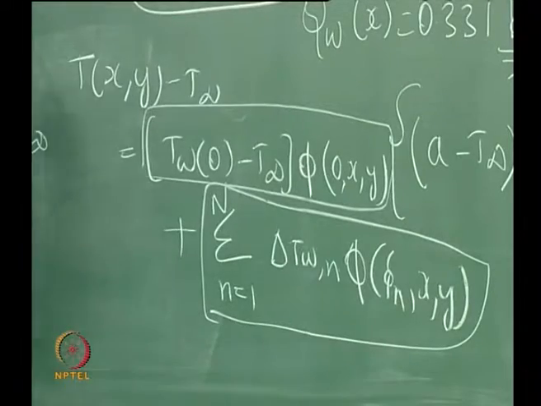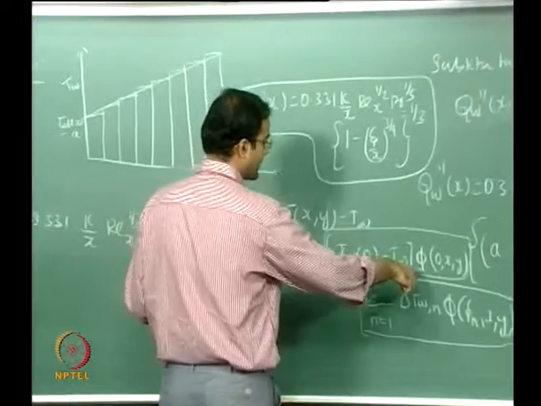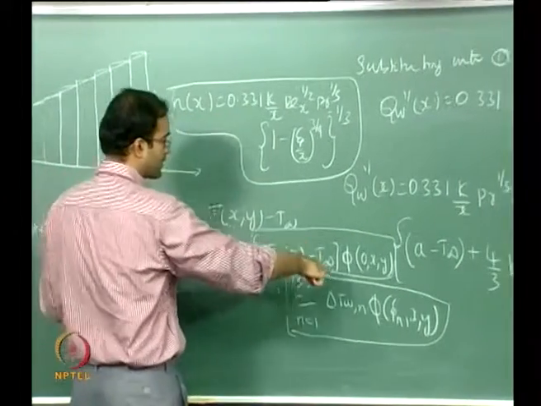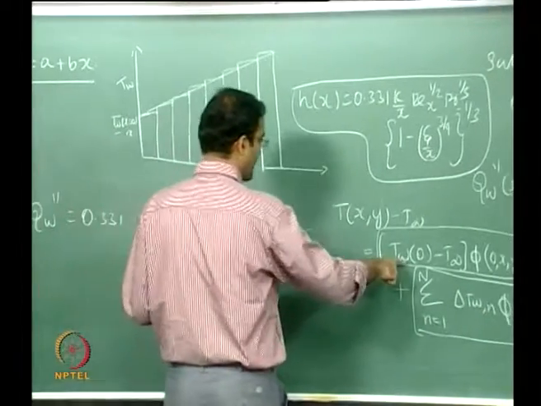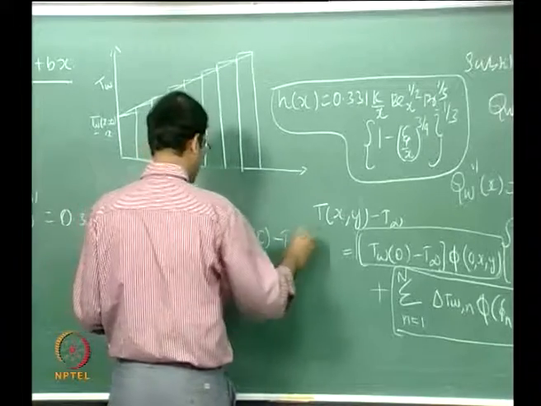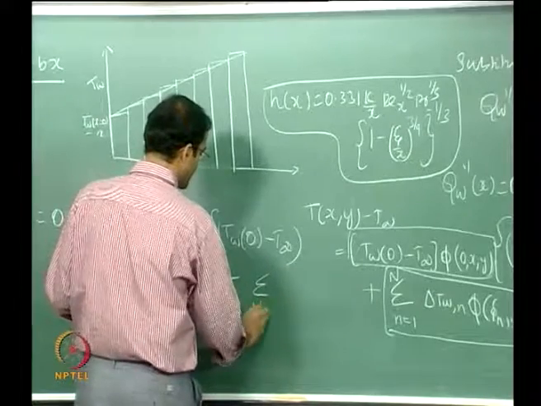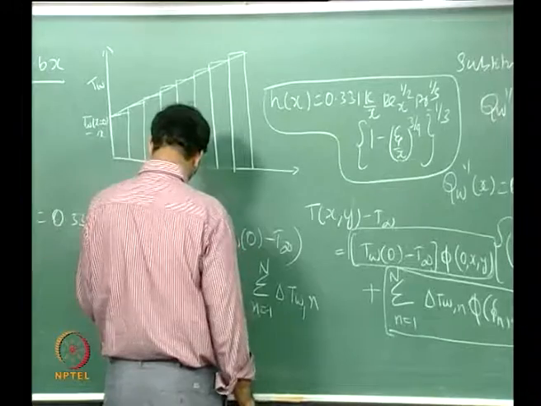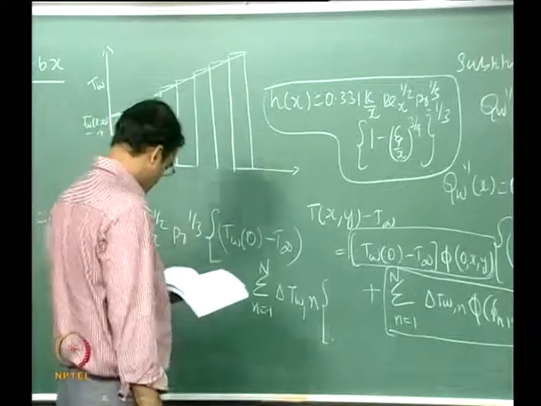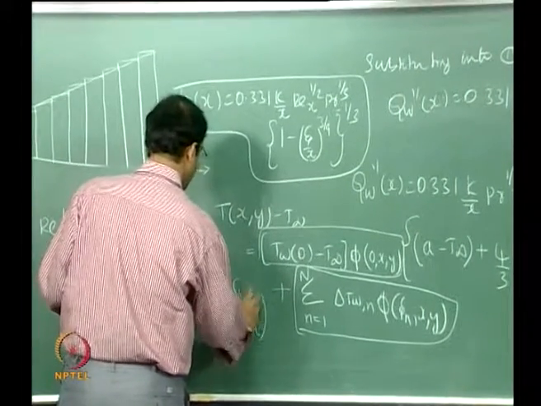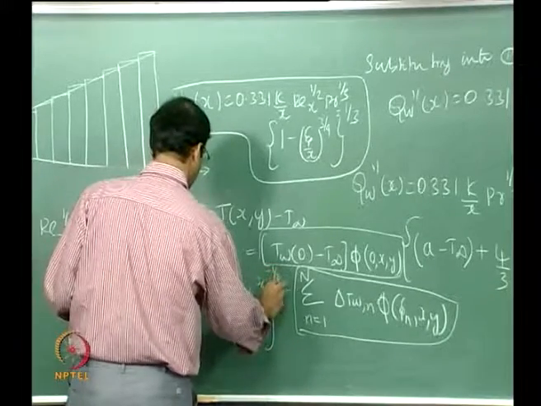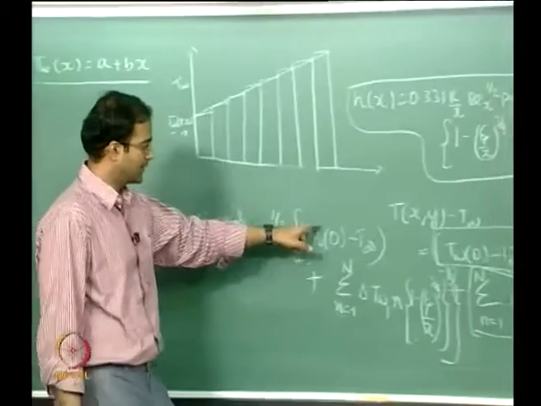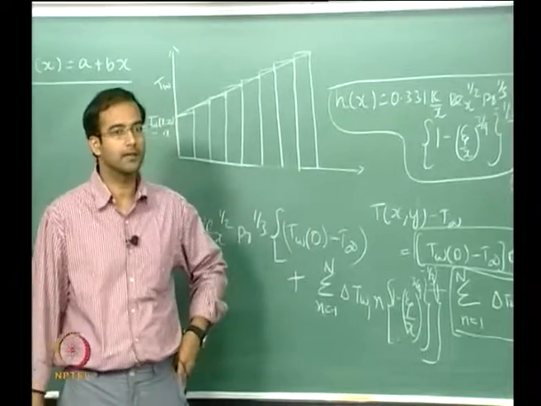Okay, so now when we want to calculate the heat flux, we had to say minus k into d phi by dy at y equal to 0, which was nothing but the heat transfer coefficient h. So this we had to substitute into this expression. So therefore this is taken out as common, you have T wall naught minus T infinity as one of the terms, and the rest of the terms will be n equal to 1 to capital N number of discrete intervals, you have delta T wall n into 1 minus zeta by x the whole power 3 by 4, whole power minus 1 by 3. Okay, so this is what you will have if you have a discrete variation. If you had a continuous variation, you will replace this by an integral over d zeta.